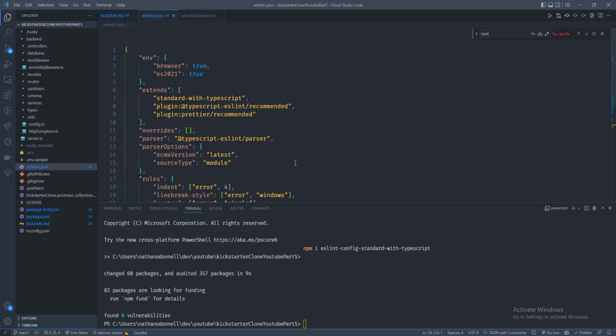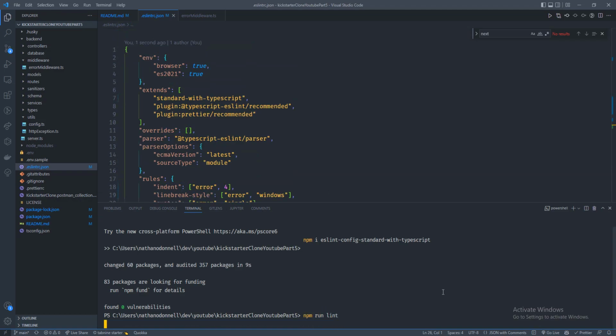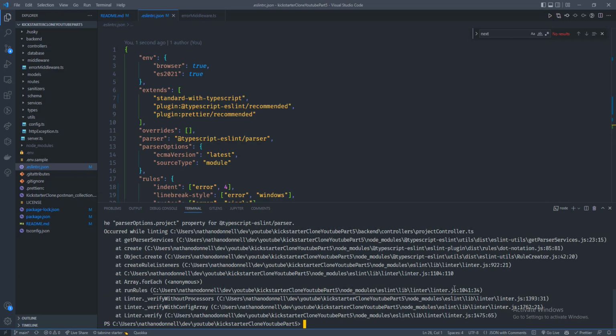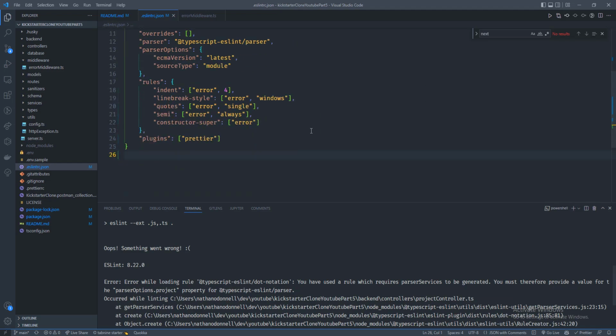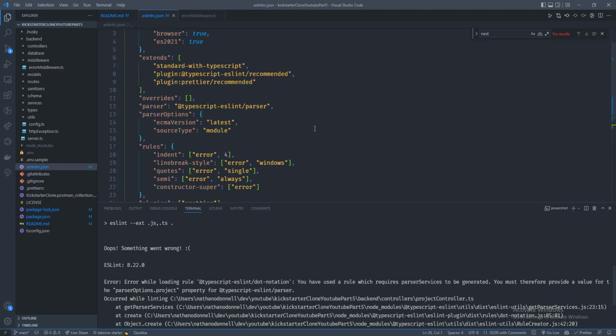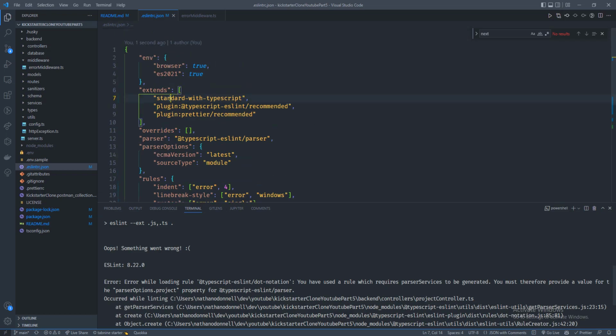And I do believe that if we run our linting command, so my mistake, there's actually two extra things. Because it's a standard with TypeScript, it actually has to extend off your file. So if you notice, this ESLint file, we've told it about our prettier file, but we haven't yet told it about this tsconfig.